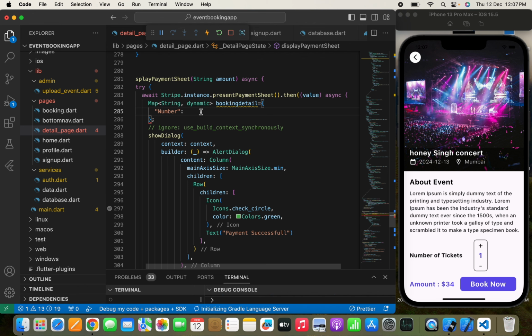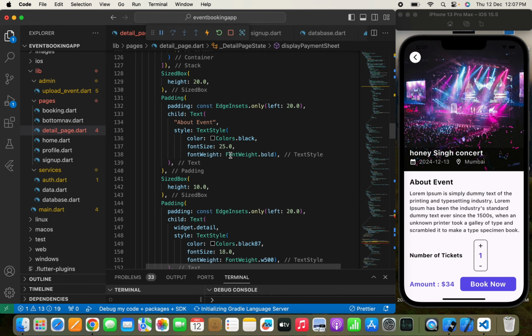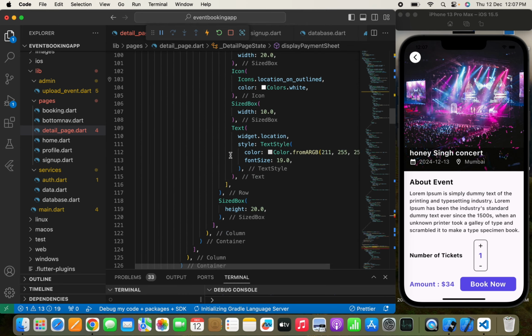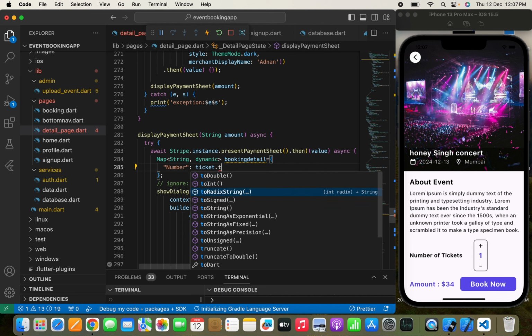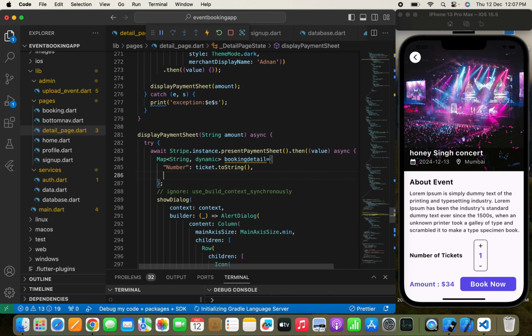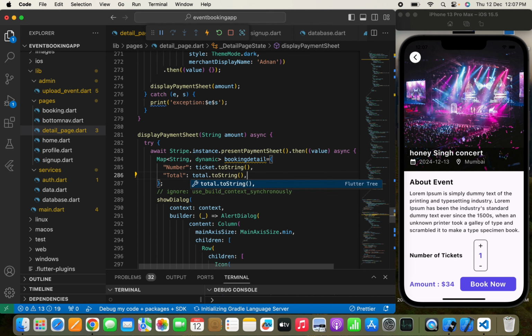So here what am I going to write? We're going to write ticket, so we'll write ticket dot, let's keep it toString. Now we'll show the total, and we'll write total dot toString.